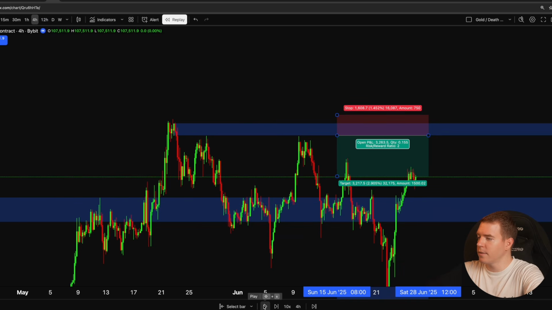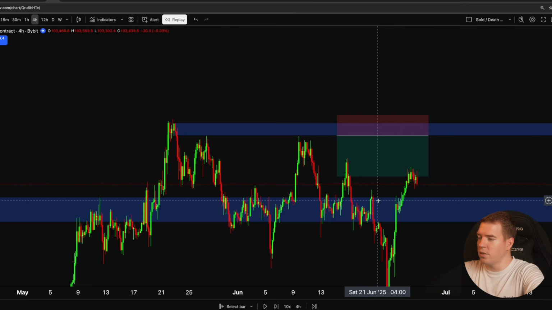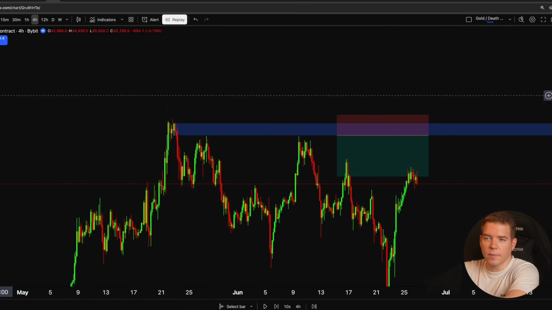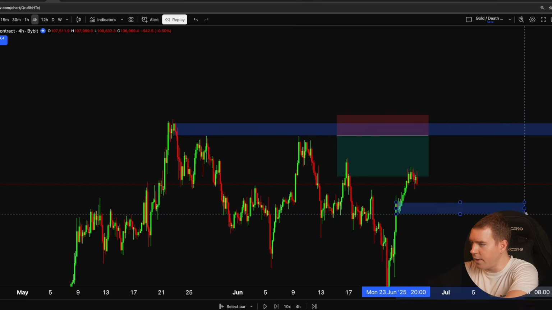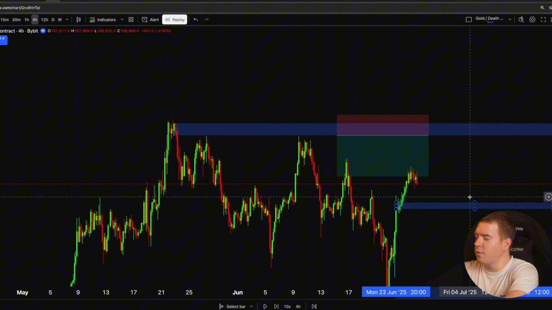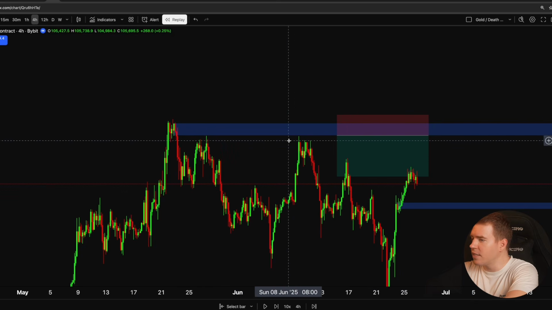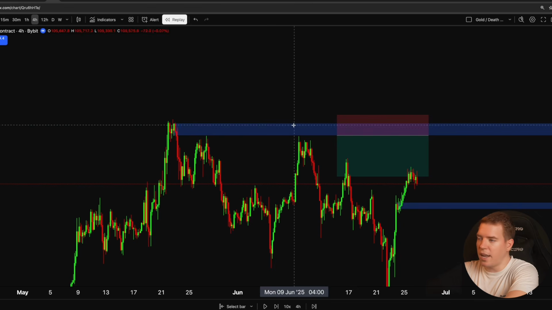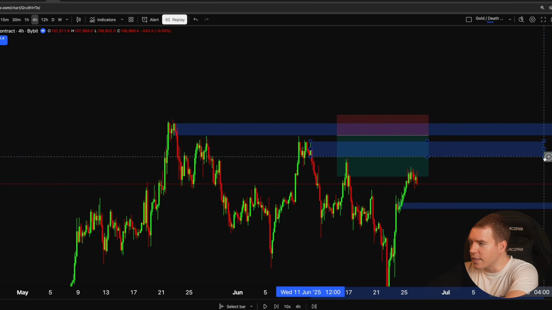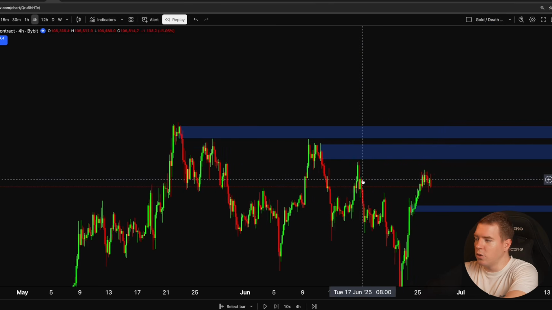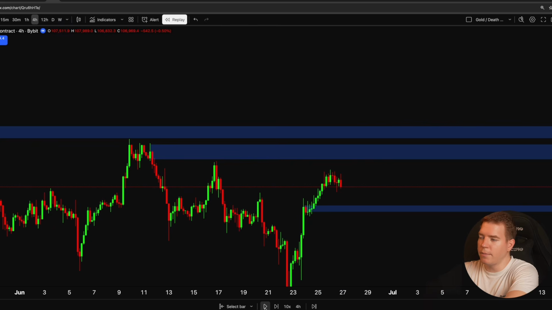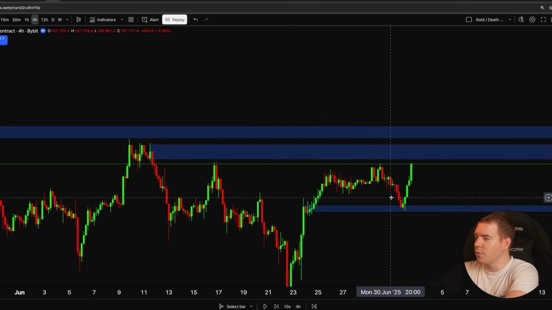Here's a new demand zone coming from this red candle. It's a tiny one, but it might be the one that we need to continue trading here. And at the same time, we have also a new supply zone, another one in this candle over here. So, but no trade yet, which is fine, can happen. That for multiple hours we don't have a trade. Also want to seize this weekend.